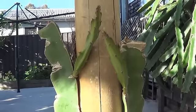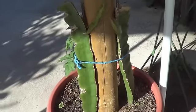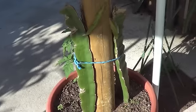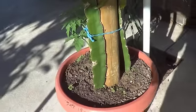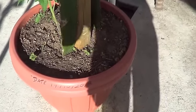So, good luck to all you guys. Hope you have a successful dragon fruit plant. And I'll see you on the next update, probably in a couple of months, and we'll see how it will grow. So today, I was just going to show you again.